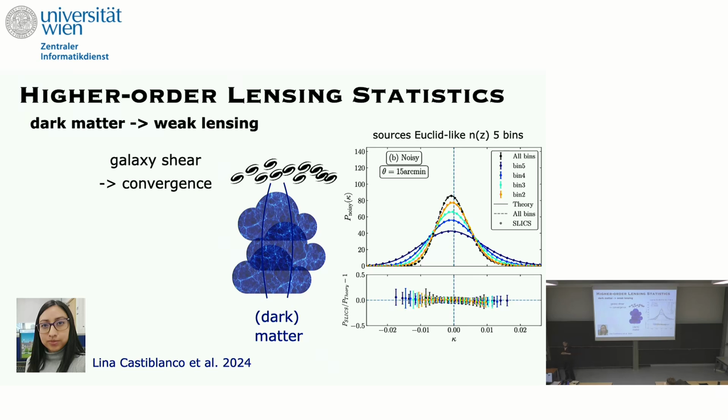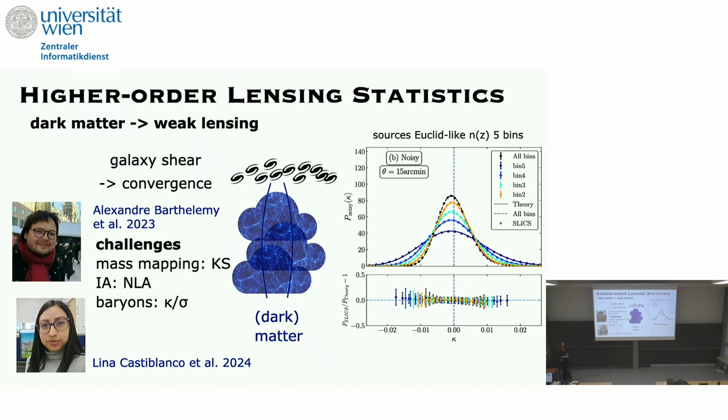But you can immediately think, oh, there's lots of headaches you have to solve for weak lensing too. So just a couple of challenges. The first one is, the fact is we cannot measure the convergence directly, right? We measure shear and we basically have to invert the process to get the kappa maps. So here we predicted what is the impact of doing a Kaiser-Squires reconstruction.